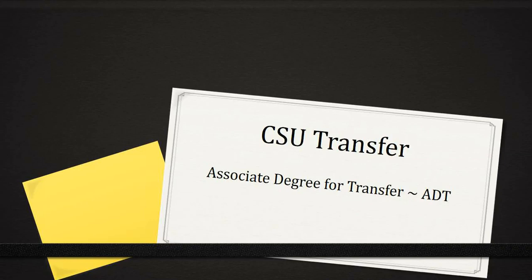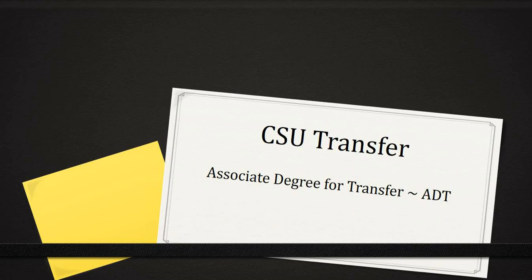Okay, so this next PowerPoint is about the associate degree for transfer. This is also referred to as an ADT. You can get an associate's degree for transfer as an associate of arts or an associate of science, so it just depends on the major. The associate degrees for transfer were created as a collaboration between the California State University system and the California Community College system. So that's how they came about.